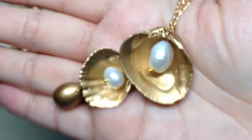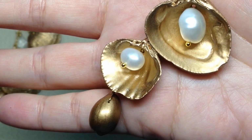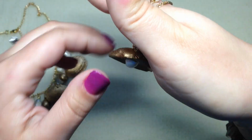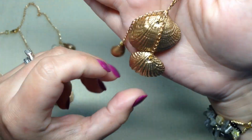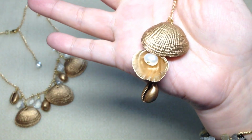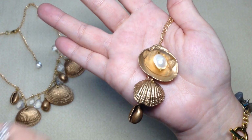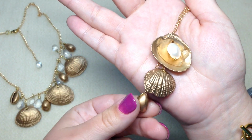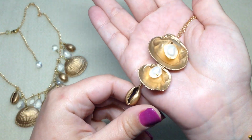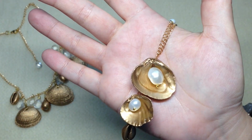So I just had to play around a little bit with it to get the lengths right and just get it how I want it, but I love how it came out. And again, these will probably flip around, but I actually like how they look in all the combinations. So it might do this, it might do something like that, this may be this way, this may be this way. I actually like how they look no matter how they're laying. So I think that's kind of nice as well.